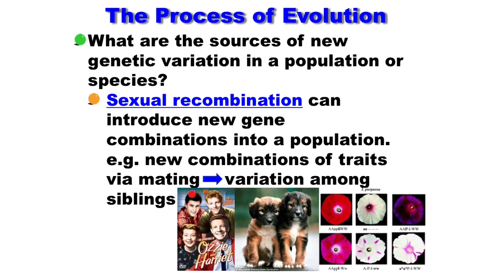Take a look. Here is a family, here are the parents. This son looks similar to the parents, but this one doesn't. Here is another example. Two puppies have the same parents, but they look different. And here's another example. In the plant kingdom, we have more striking examples, when the same parents can produce very different, phenotypically different progeny. And all this phenotypic variation is due to sexual recombination, and that means genetic recombination.